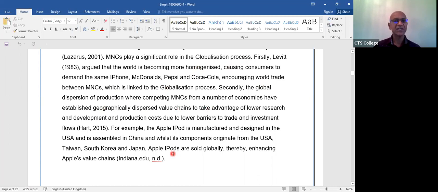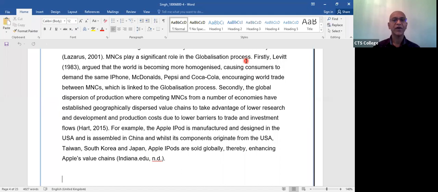Now, students, you could completely ignore these and give other reasons for how MNCs play an important role in the globalization process. As you know, MNCs move people, MNCs move capital, and MNCs move products. Consider, for example, the movement of people. It is not uncommon for MNCs to recruit and select persons in their home country and assign them a job opportunity in a host country. The converse is also true.